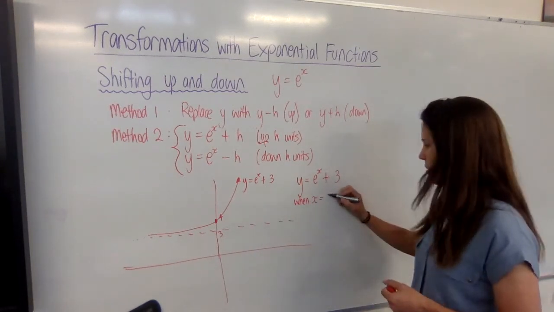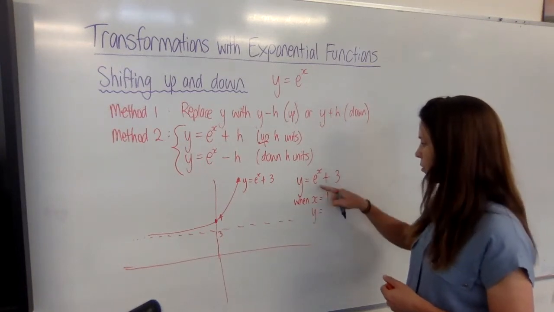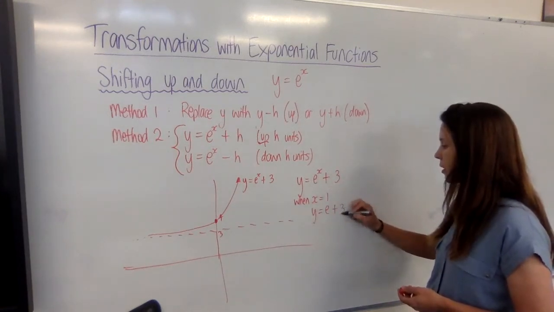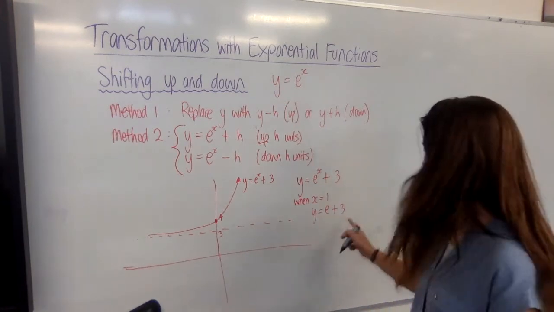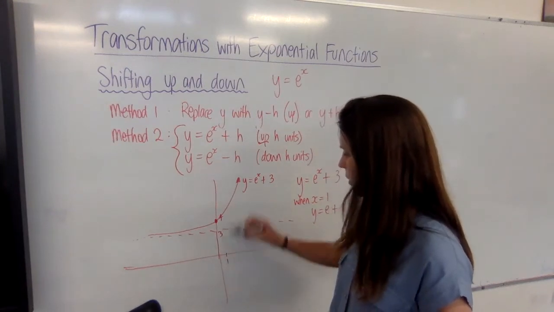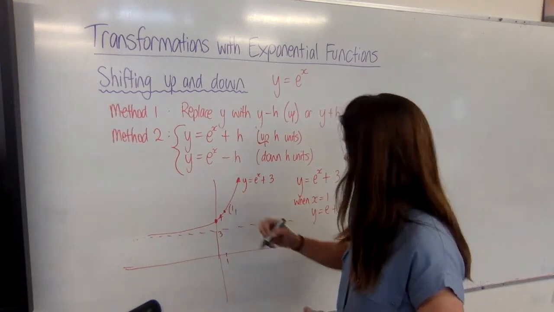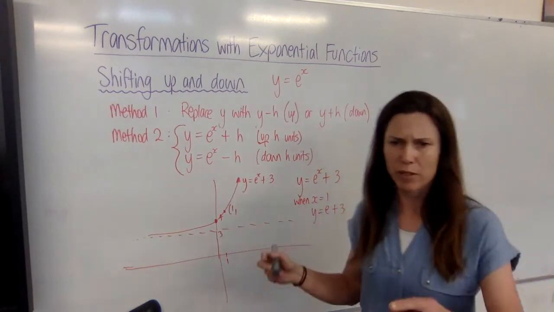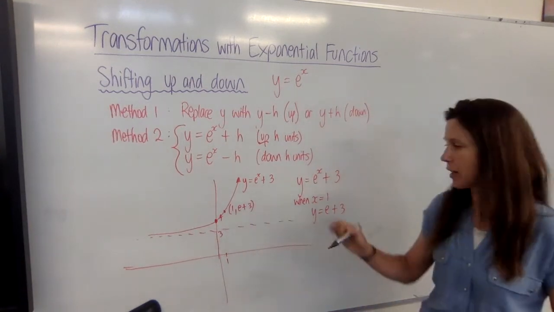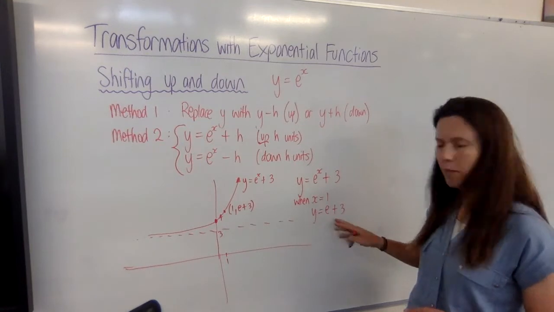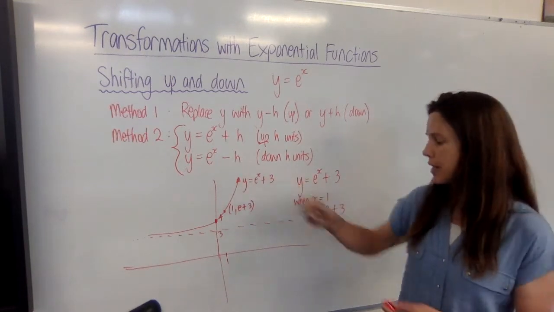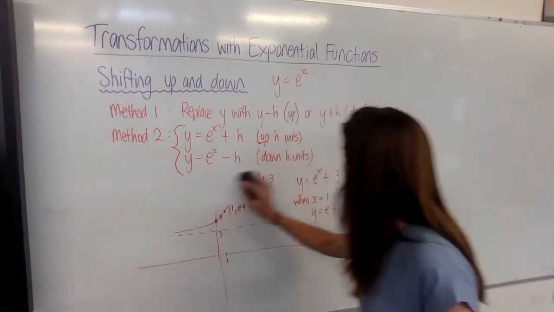When x equals, I'm going to say when x equals 1, y equals, well I just need to sub 1 in here. E to the power of 1 is just e, plus 3. Now, bear in mind we know e is about 2.7, so we're thinking here this is about 5.7-ish. So what I've found then is that when x is 1, y is about 5.7. Now don't write 5.7 because you'll be rounding off. Write e plus 3 because that way it's exact. Also saves you reaching for your calculator or actually investigating what that is, but keep in your mind what it is so that you can get a nice scale to the graph. We're done.